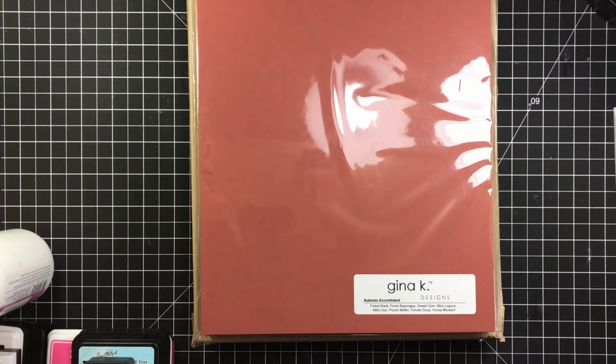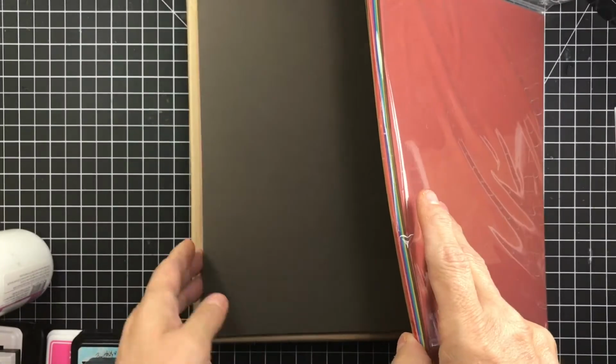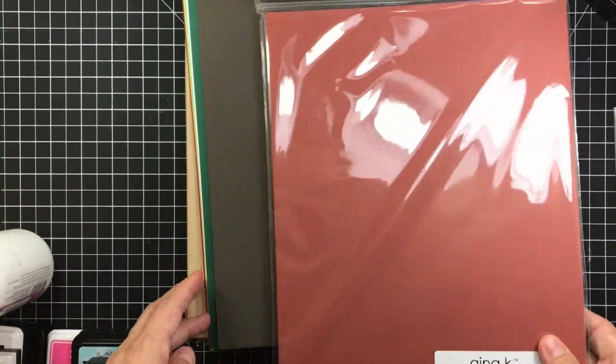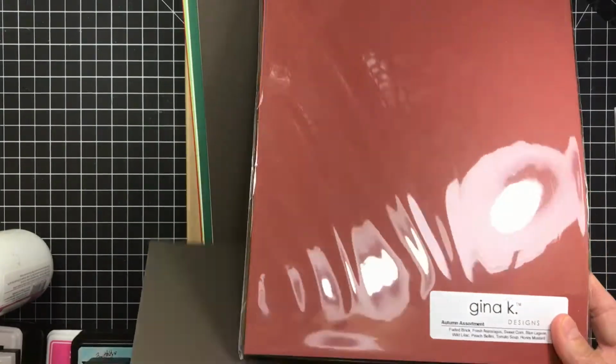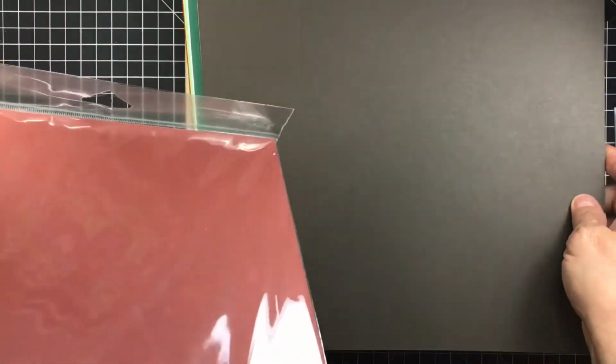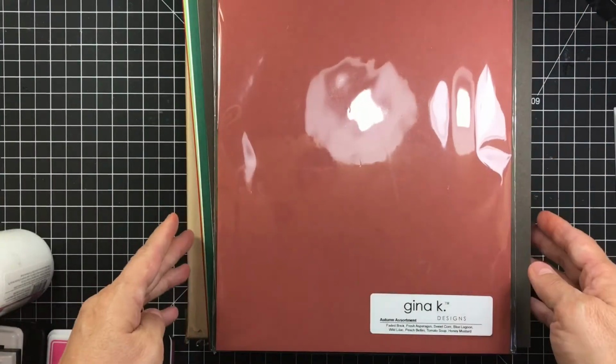Next is a new one for me this year, and it came to me late in the year, actually. The Gina K Designs paper. I've got the autumn assortment. I have some winter assortment here. I'm going to tell you guys, this is amazing cardstock. If you have not tried it, it is absolutely amazing. The colors are terrific. The quality is spectacular.